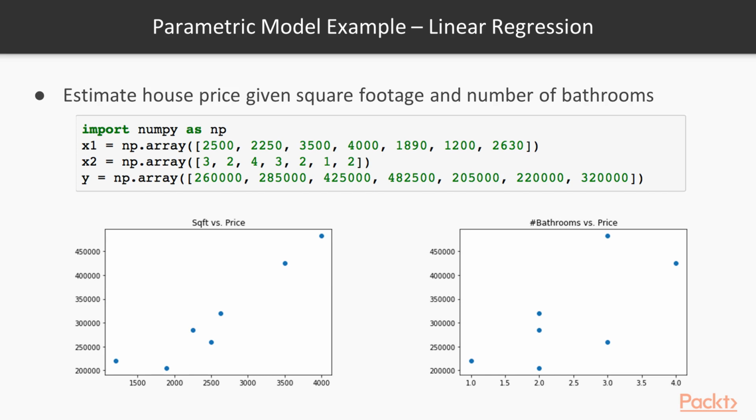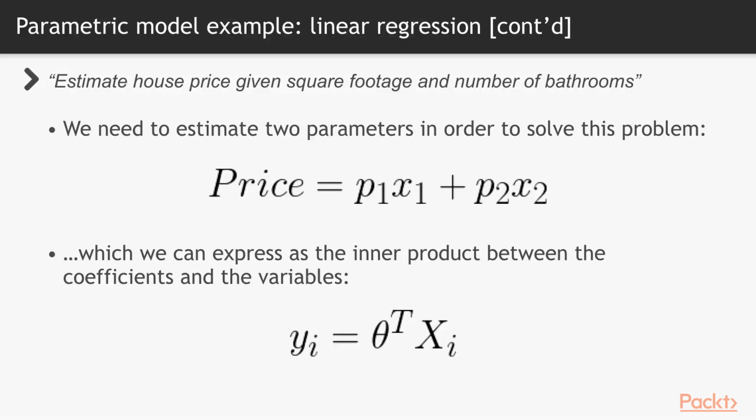Now you can see from our plots that there seems to be a positive trend going on here, and that makes sense, but we're going to find out as we dig into this example. So we want to learn some function that estimates price, and that function is simply going to be the inner product of our estimated parameters and each row vector of our data. So if you've not already guessed, we're performing linear regression here.